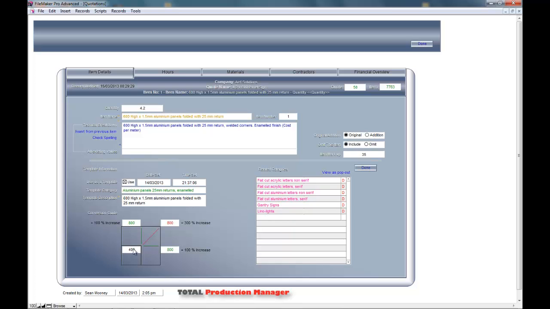And then if you're scaling items up or down, we use this ourselves when we were setting it up. So for example here, if you're scaling a letter up from 400 to 800, which is a 100% increase, it's a prompt to tell you it's actually a 300% increase in material on that. Let's say for example that was going to be simply a 50% increase in width, and that's telling you that it's actually 125% increase in the material. We did that a lot, you can imagine, with the flat letters.